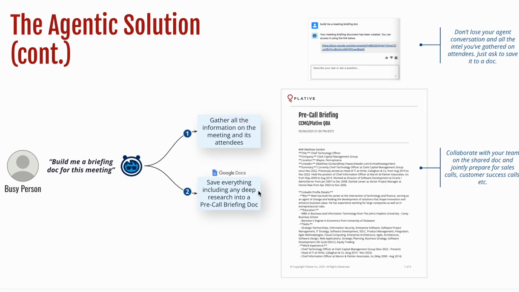And last but not least, after we've done all of that interaction with the agent and gathered all of that intel, we want to prepare a document that can live on beyond this conversation. We don't want to lose all of that wonderful context in the agent conversation. We want to store it in a document. So all we have to do is ask the agent to build us a briefing doc, and it will take care of the rest. It's going to consolidate all the conversation history, and it's going to prepare a nice synopsis.